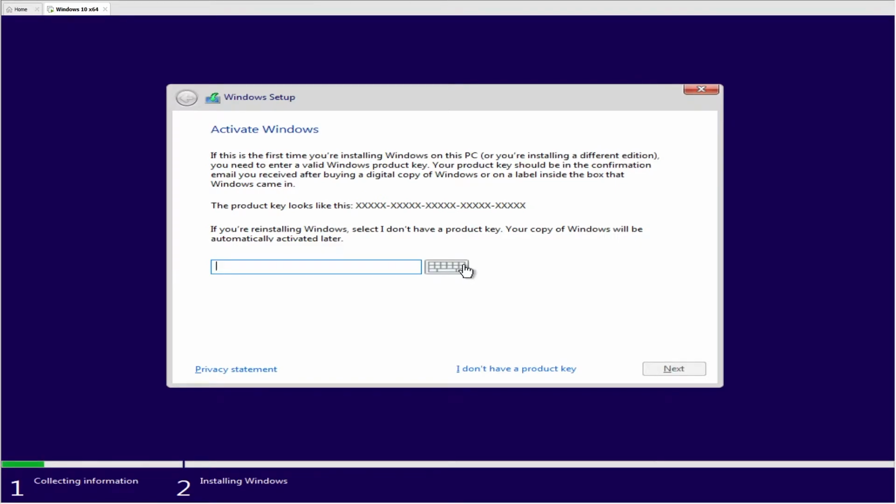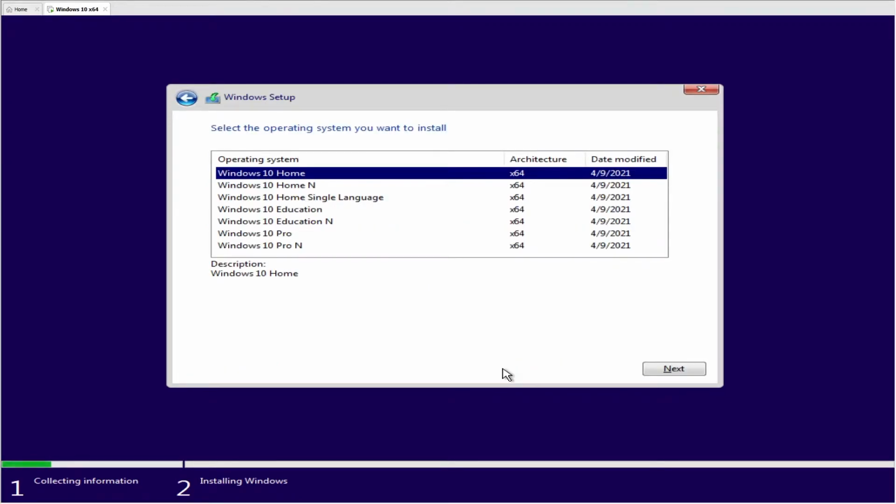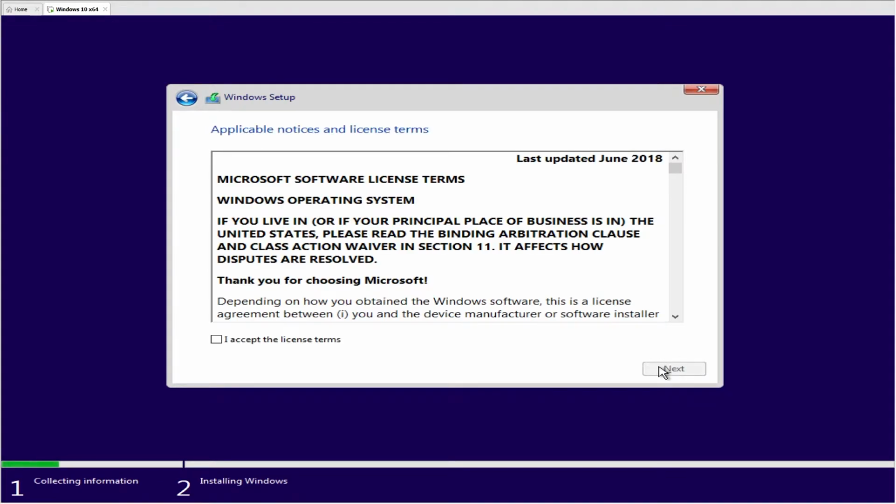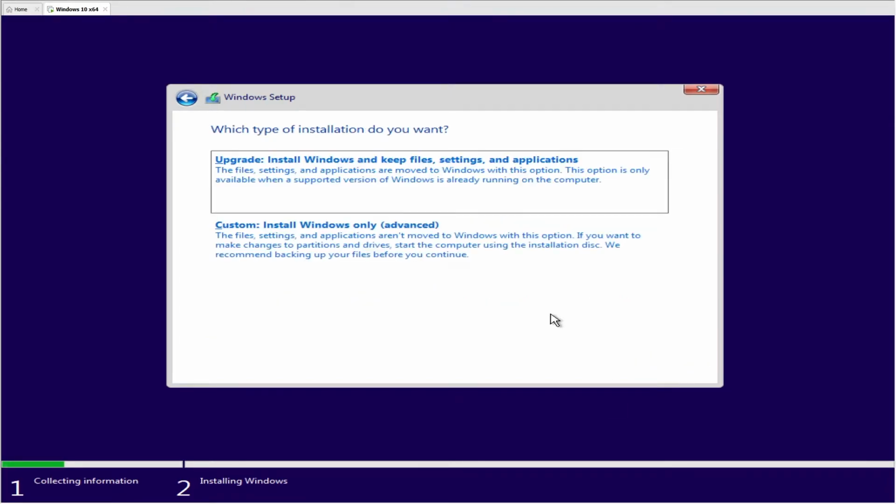If you have a key, you can put it in right here. If you don't, then you can select I don't have a product key. We're going to be doing Windows 10 Pro. Choose Custom Install.